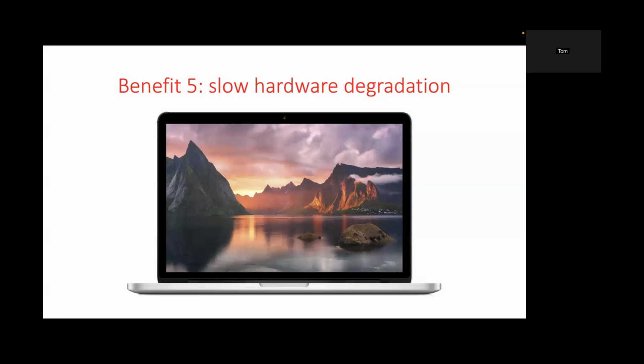and those 10 users are adding lots of files and folders all the time, that will slow the performance of the computer down and eventually it won't be usable or it'll need maintenance. Deep Freeze ensures that each session starts with a computer in a pristine state. So you don't have that issue with hardware degradation. Well, obviously, sorry, you still do have the issue, but it's very much reduced. All hardware eventually will run out of juice, but with Deep Freeze, you are prolonging the life of your hardware and therefore saving a lot of money.